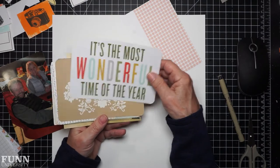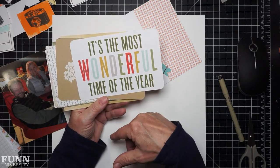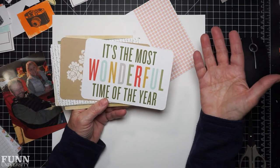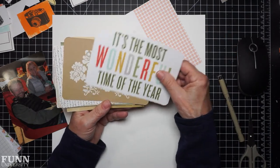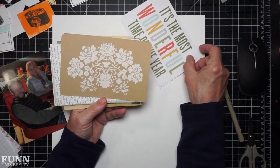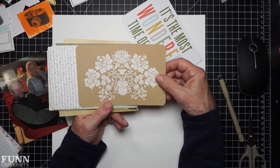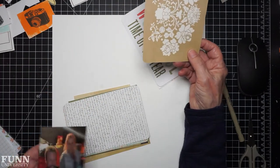I may cut this up and just do, it's a wonderful year. Because I was talking to Joanna, and there has been a lot of hardship and heartache this year. But we were talking about those pictures, and I said, it really hasn't been horrible for us, has it? And she said, no, it really hasn't. So it's been harder, but it hasn't been horrible. I know it has been for others.